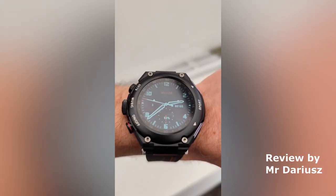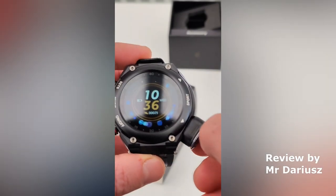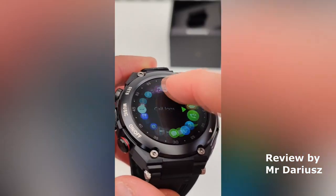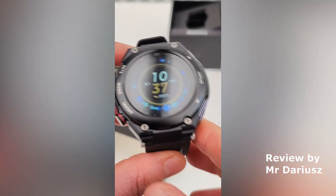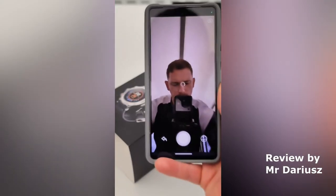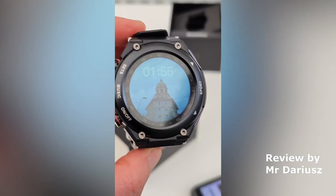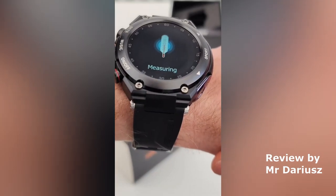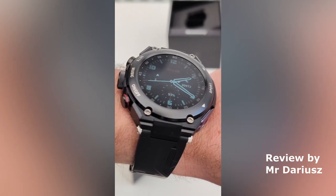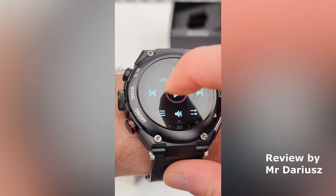Nice. Let me tell you why I really like this smartwatch. It has wireless earbuds hidden on the side. It has a pretty responsive touchscreen, decent build quality. You can use it as a shutter to take selfies. You can pick any picture from your gallery and use it for the watch face. It tracks blood pressure, heart rate, saturation, and also body temp. But what's so cool about it, the battery will last you up to 2 weeks. And you can actually listen to your favorite tunes.